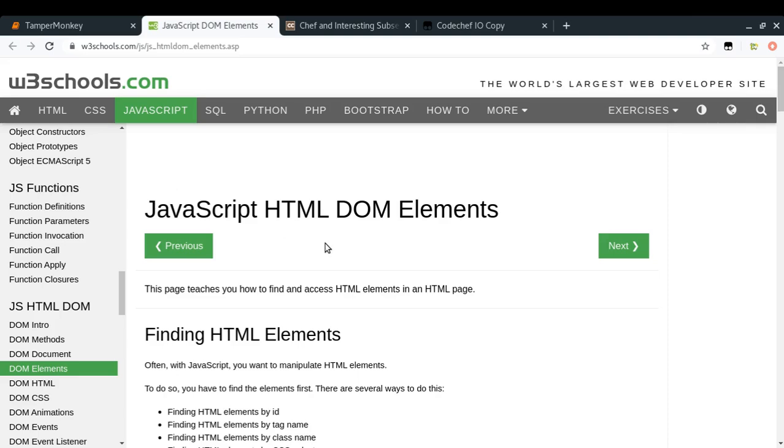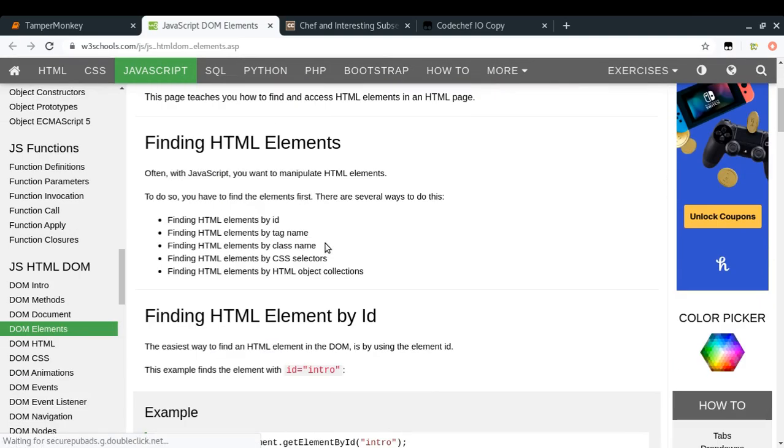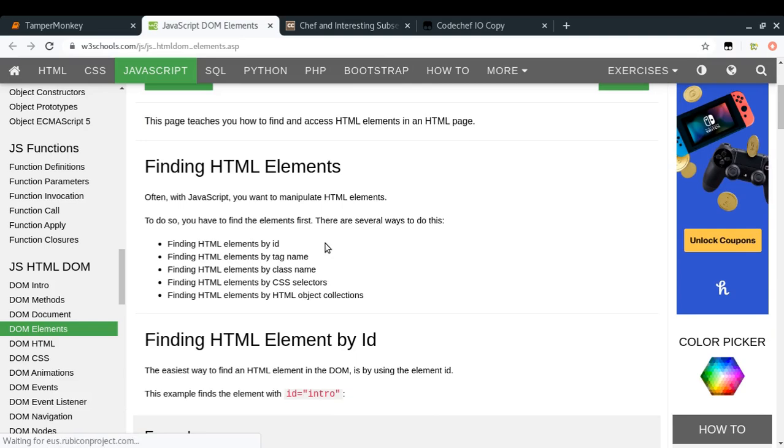Finding HTML elements can be done in multiple ways. You can find an element by its ID attribute, by its class name, or by CSS selectors. For example, you say that background should be green, so find all those elements. And an important one which we are going to need is the tag name.